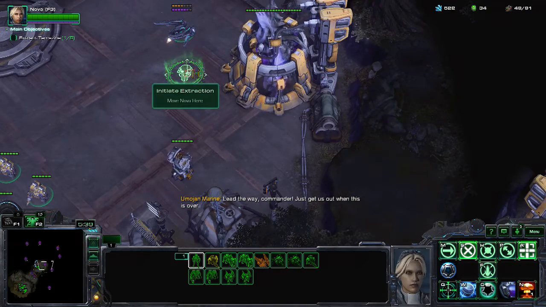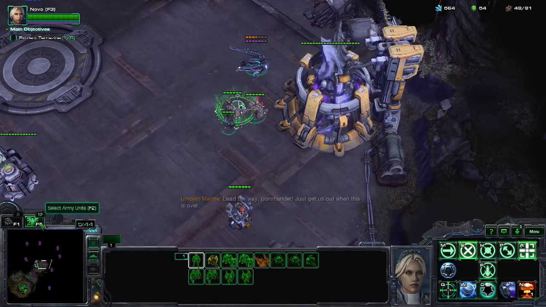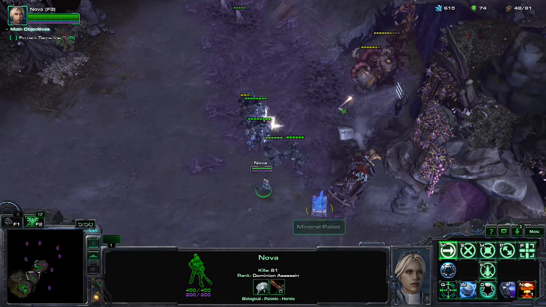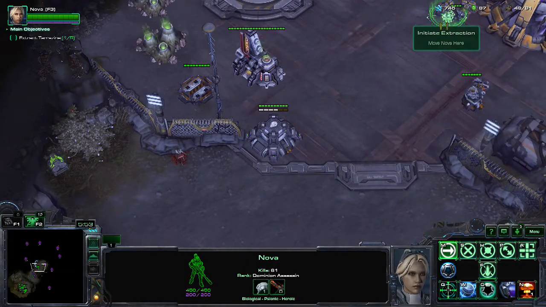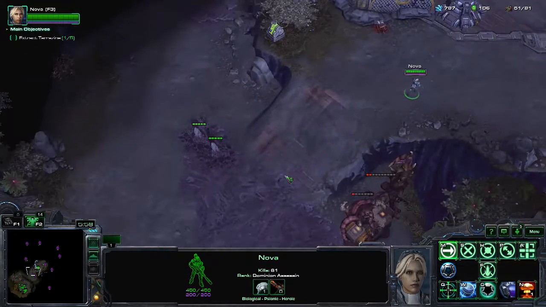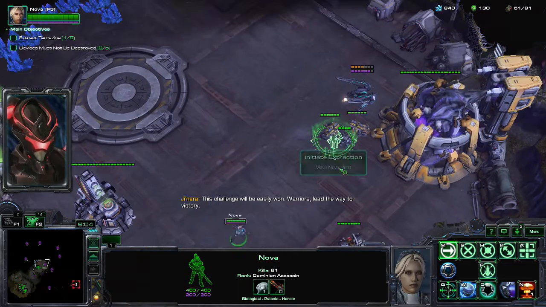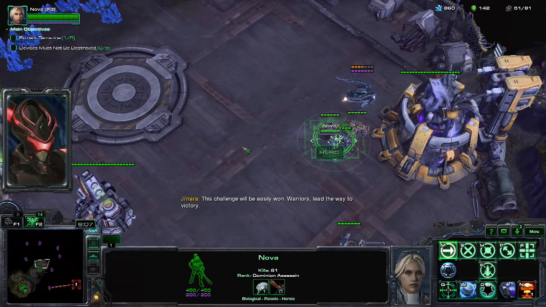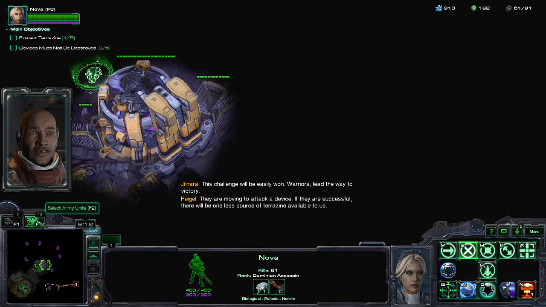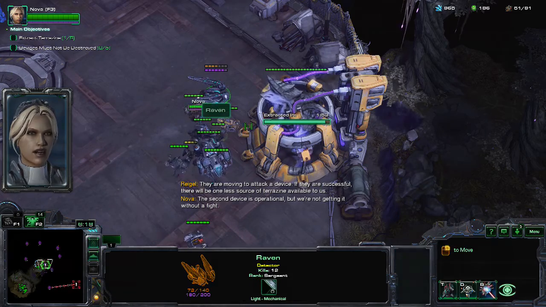Nova here. Covert. Status report. Oh, it's an expansion. Nice. Expansion. This challenge will be easily won. Warriors, lead the way to victory. They are moving to attack the device. If they are successful, there will be one less source of terrazine available to us. The second device is operational, but we're not getting it without a fight.